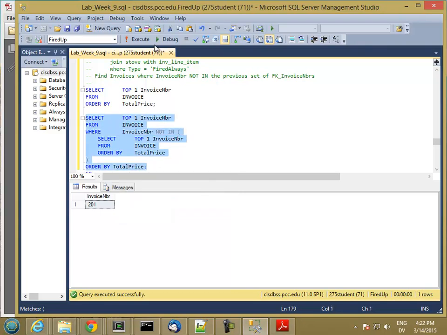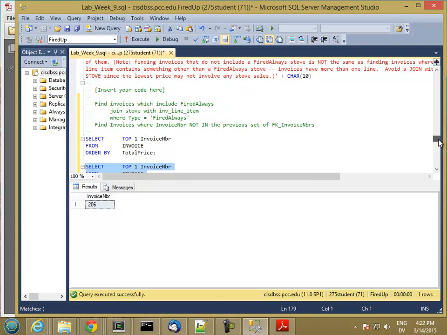So here's the second most expensive invoice from all of the invoices. You're going to want only the invoices where there wasn't a fired always stove sold.